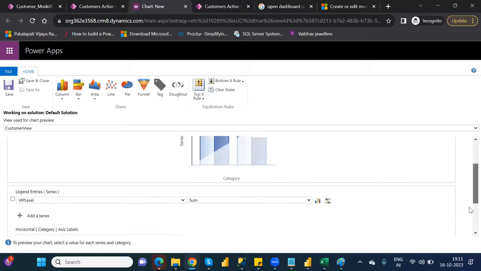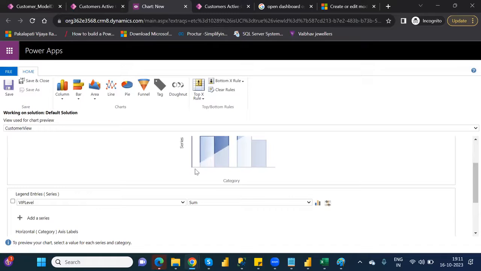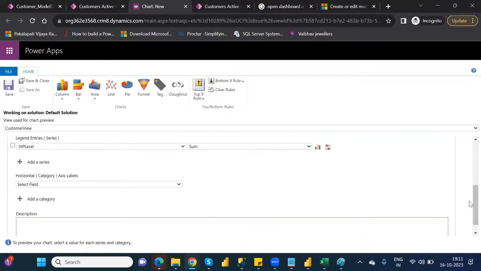Now, below that, see, category is there, right? Category means below this one, like this is a category. Remember, in the category, most of the times you have to choose character or date related columns only.